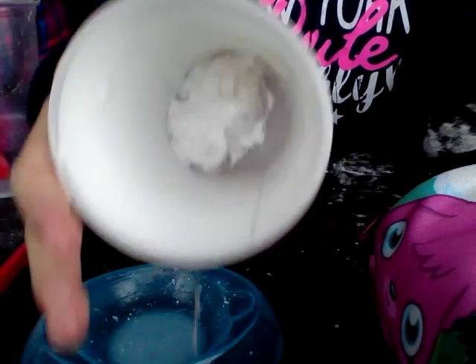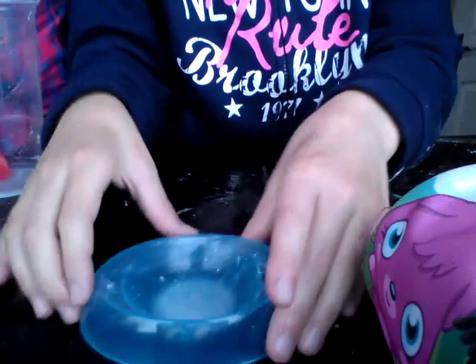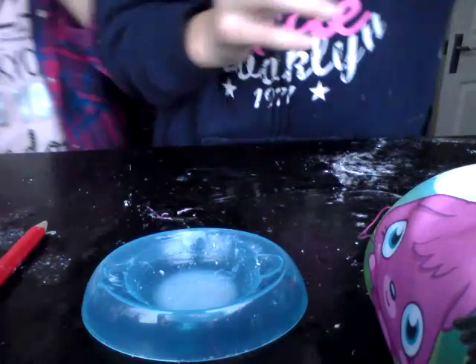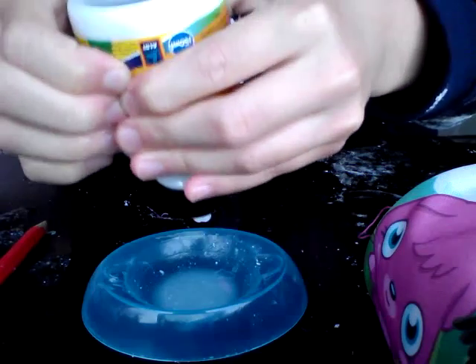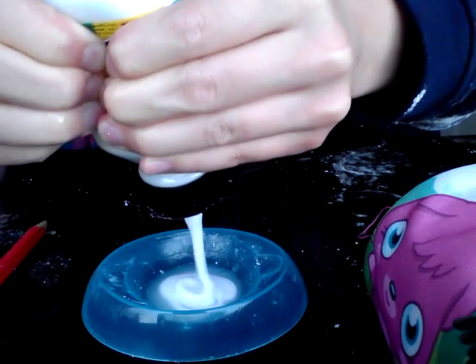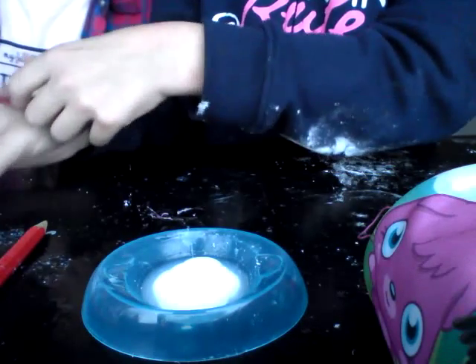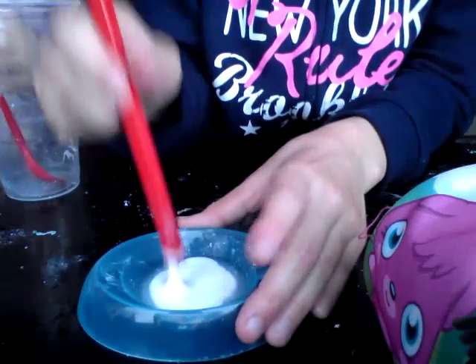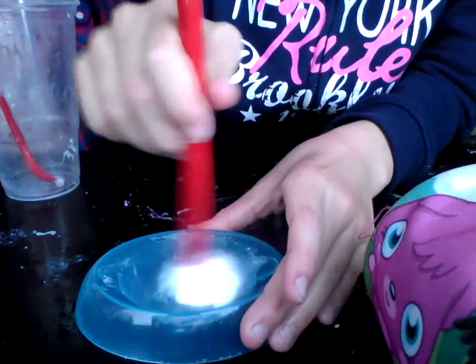I'm just going to add that to the cup. One of mine looks like putty and I've still got water left. Now you don't have to make a mixture - all you do is add loads of glue or as much as you want. This is washable PVA glue. You cannot use just any PVA glue - you can only use washable PVA. As you can see it is already making washable PVA glue slime.